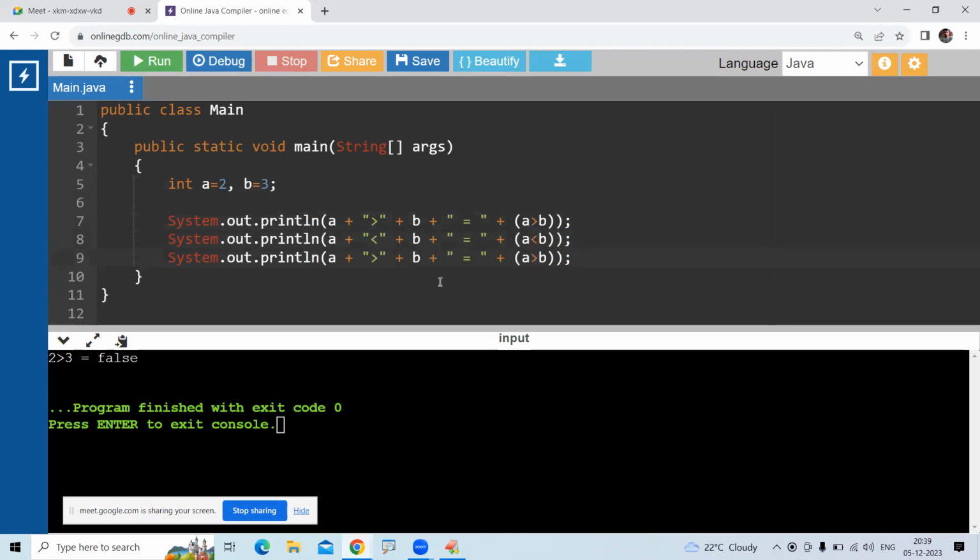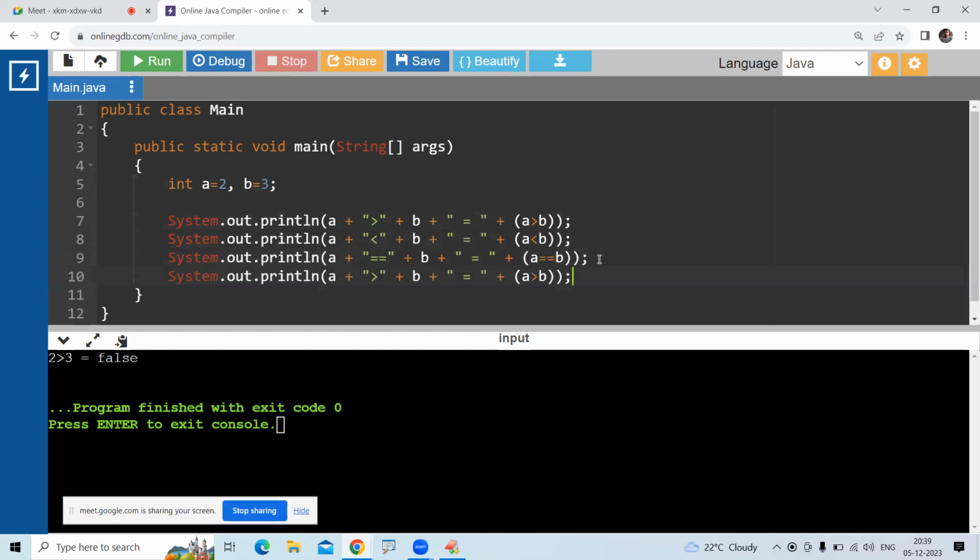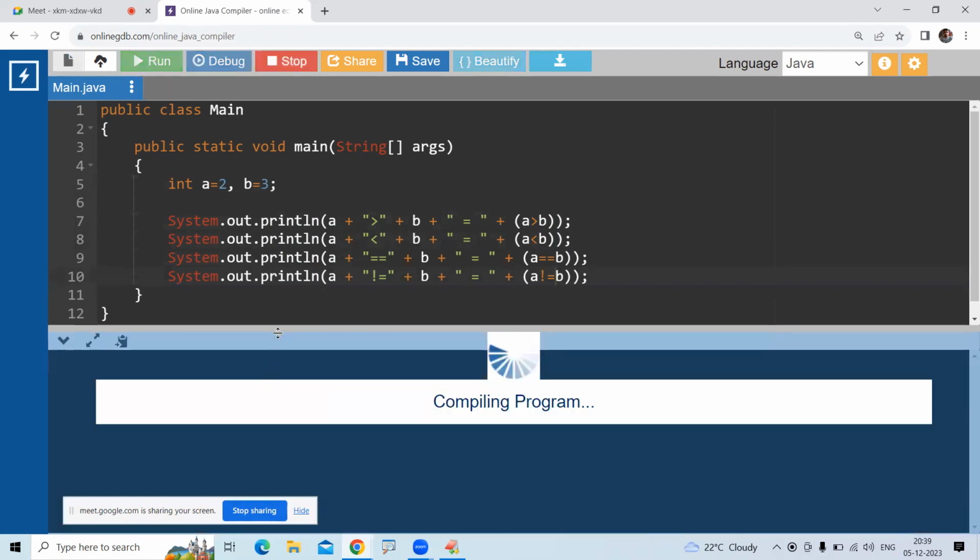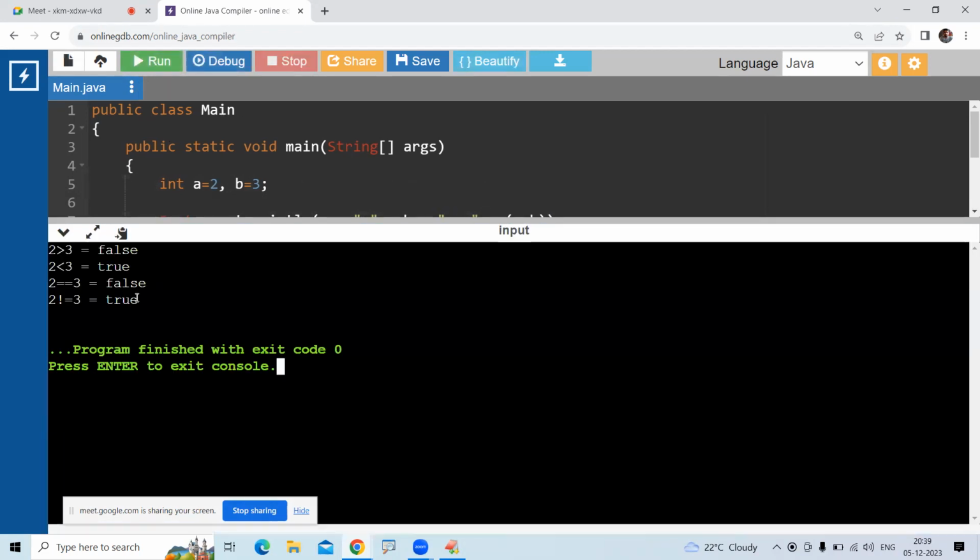Next, less than, I'm writing. Equal to, I'm writing. Next, not equals to, I'm writing. Now you will get the output clearly. 2 is greater than 3 is false. 2 is less than 3 is true.